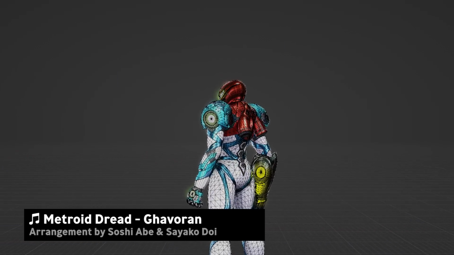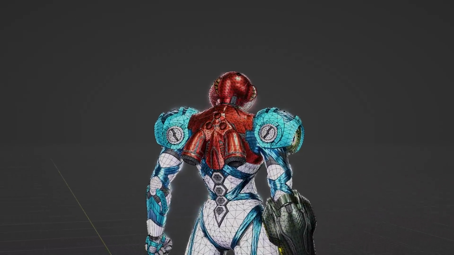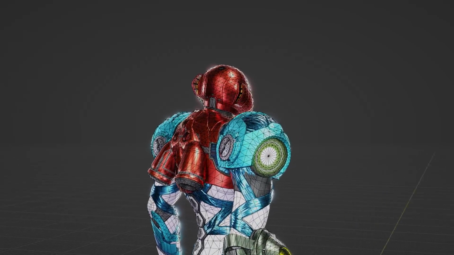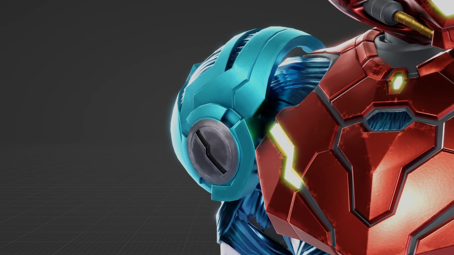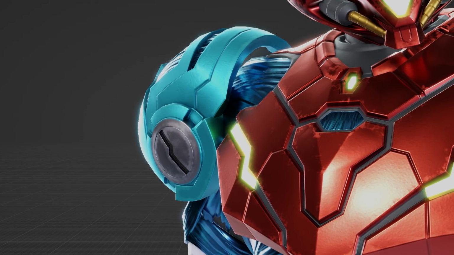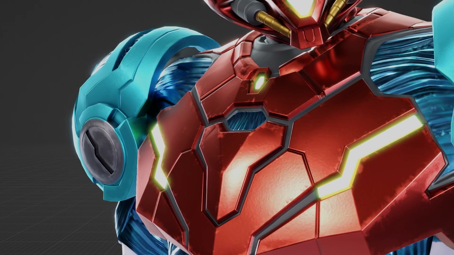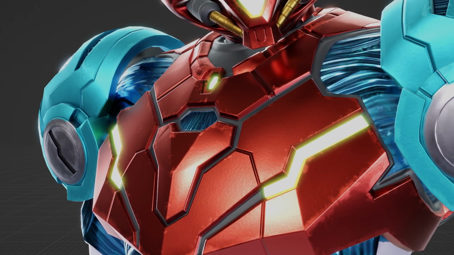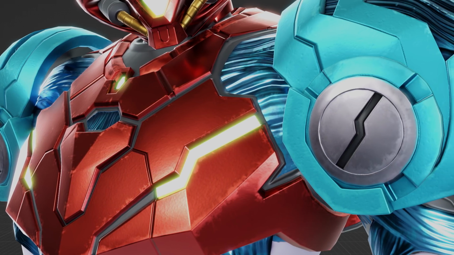Modeling organic shapes and things like that is a very different process from modeling hard surfaces like chairs and furniture or armor and things like that. So having these two work in tandem is an interesting challenge, especially when it comes to rigging, because you don't want the hard parts of the suit to feel like they're bending in ways that don't make sense, but you also have those organic elements.